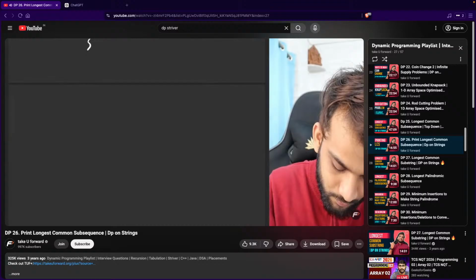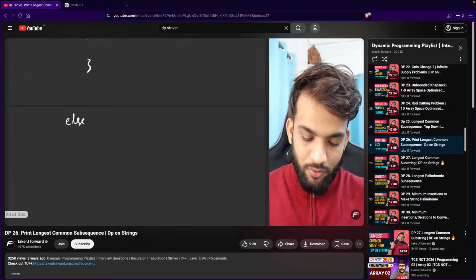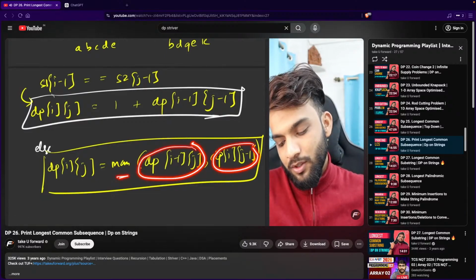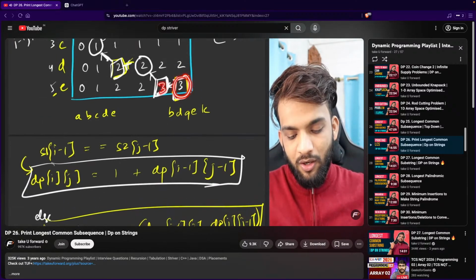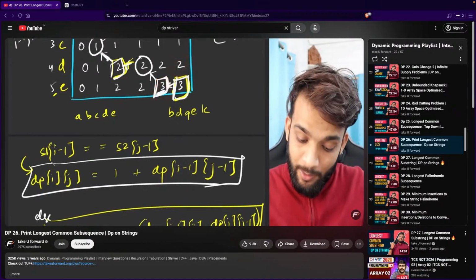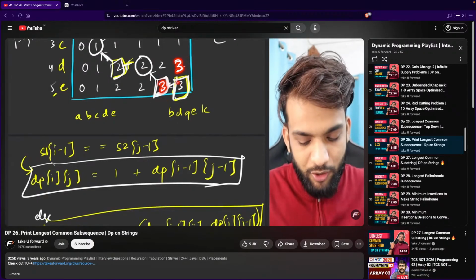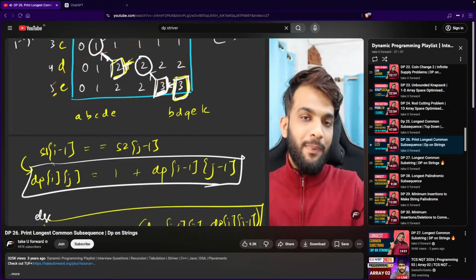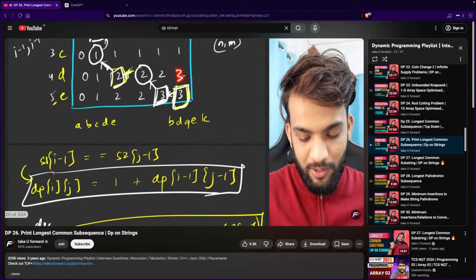What if they're not equal? Then we have to figure out where this 3 came in from, because we always take the max of the previous row or the previous column. Either it will come from here or from here. Remember, it might come from any one of the places. If there's a 3 over here and a 3 over here, then you can move here or here. It's okay. That means it might have multiple answers, and you cannot print multiple answers using a DP table. Then you have to apply normal brute force. So if there's a 3 in both places, you can move anywhere.